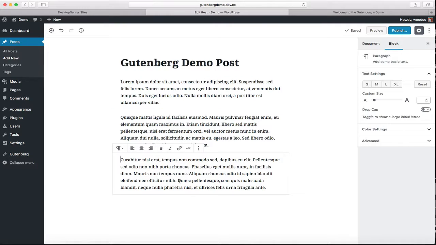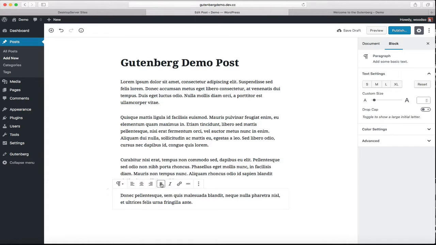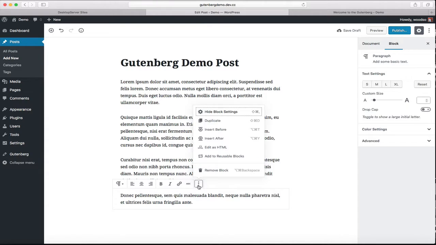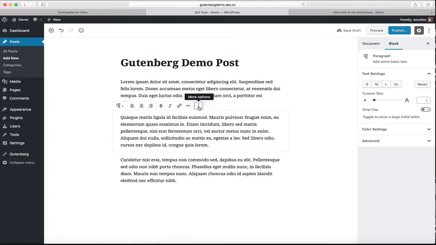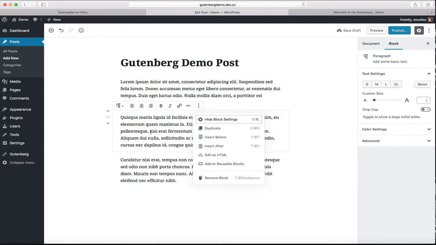So you can find that you're building these up. Again, if I go to an element of the text and click return, then I've got 3 blocks, 4 blocks now. If I don't want one of those, then I can go to the 3 buttons here, and I can just say remove block. Again, just go to another block, and I can remove it if I want to.